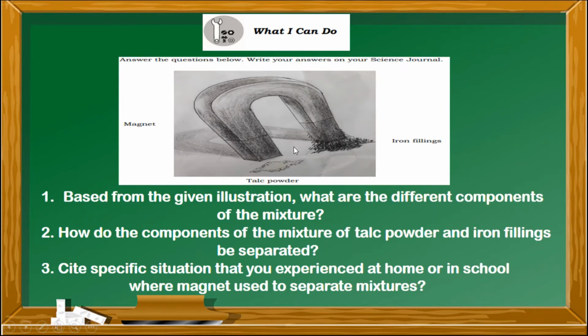Okay, here we are in number 3. Cite a specific situation that you can experience at home or in school where a magnet is used to separate a mixture. So, think, children, of a specific situation that you experienced at home or in school where you used a magnet to separate two substances or a mixture.